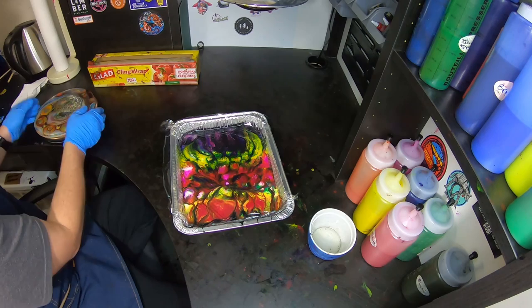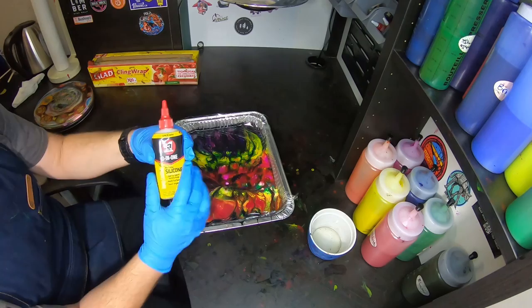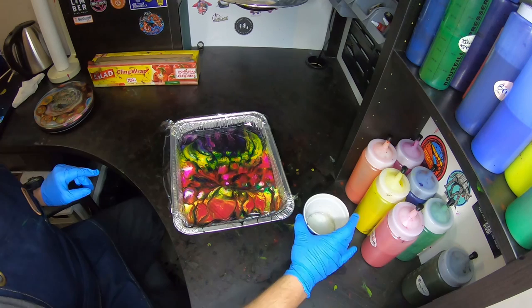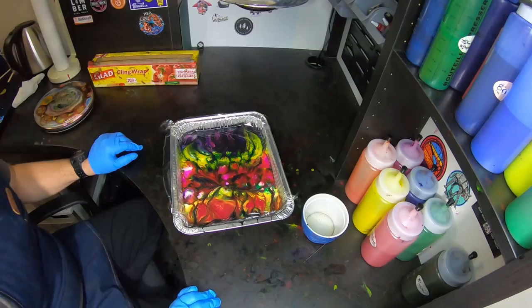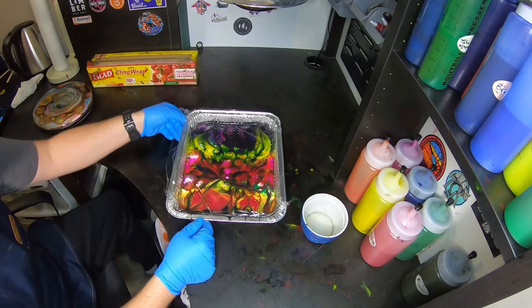Things you'll need for the Lumpy Swirl are some 3-in-1 silicone oil in the yellow bottle. And I've got some in this dish here. You'll need a pin for poking where you want your cells. And you'll need a used Floetrol bed that you don't want to use anymore. So that's this one. I've had this one covered up from earlier.